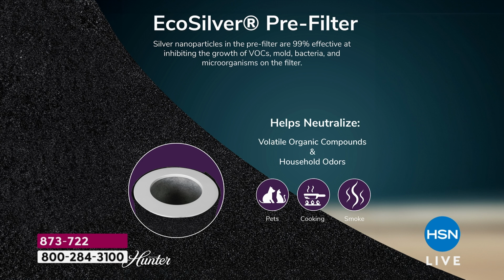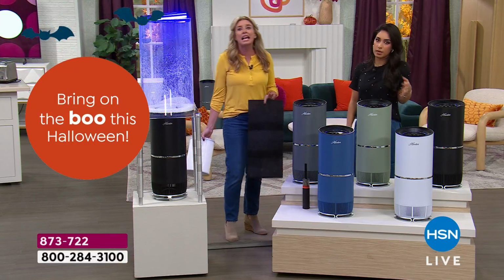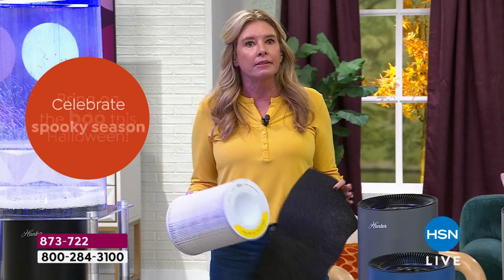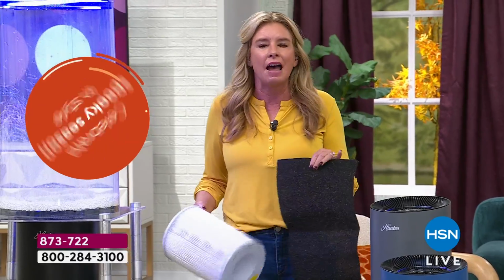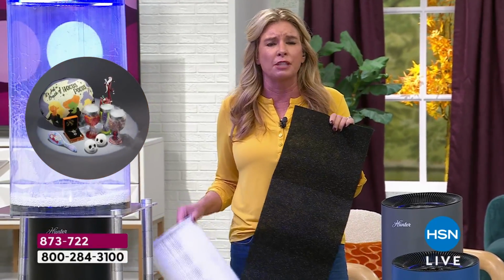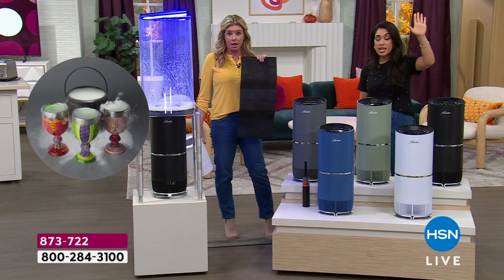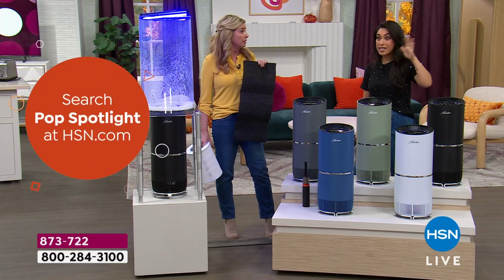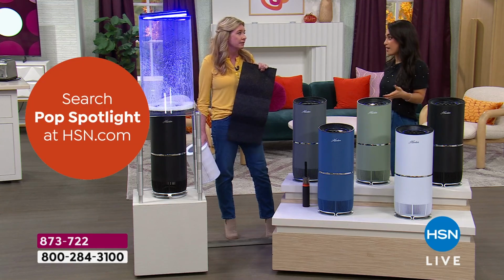Also, it's going to inhibit the growth of microorganisms. Now, I went to the Google and looked up what microorganisms are. You think you know what that is, but really tell me what that is. Basically, it's just like live airborne spores. Things that have a tendency to grow on surfaces, maybe on your AC filters or this filter. You live in a humid environment. That's us here in Florida. And I'm terrified of how much mold could actually be in my home. And that's invisible.